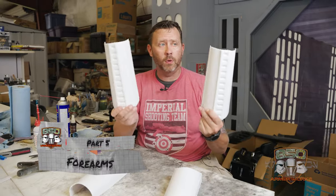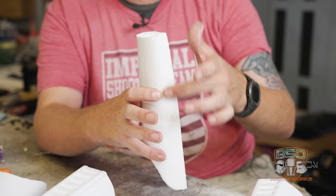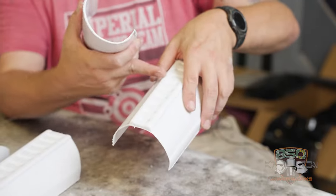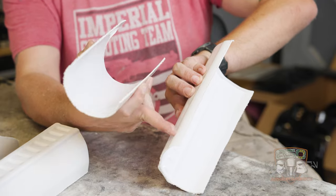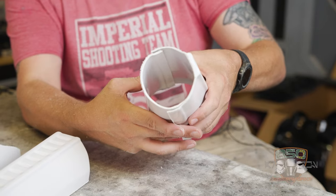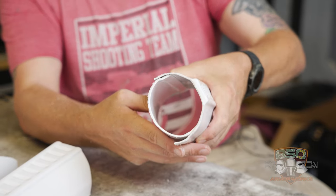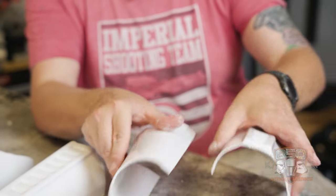Moving on to the next parts, we're going to go with the forearms. These are the most simple parts that we can possibly do. They are designed completely for overlap. So we're going to have one side of the smooth side that has an indent and one side that is a flat side. So the indented side goes on the flat side of the laddered forearm. The smooth side goes on the raised part of the forearm. That's going to determine what your left and your rights are. And if you need to shrink these in for a little bit smaller of a wrist, you can do that. We're just going to permanently glue these together and start with the sanding.